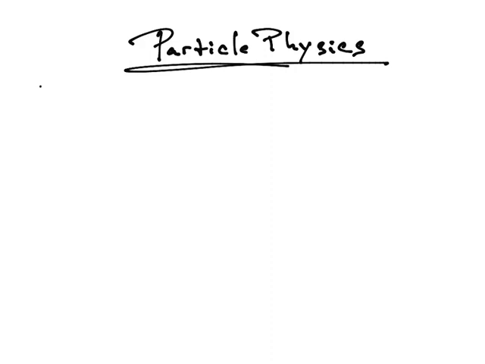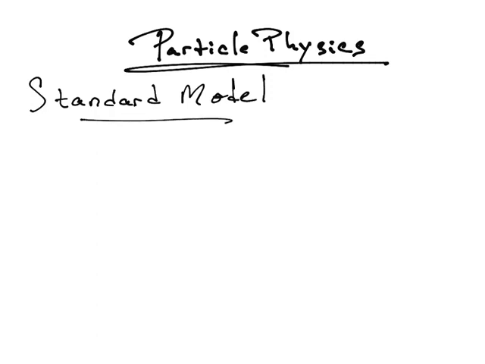So, let me start by discussing what's called the Standard Model. The Standard Model of particle physics is what we call the group of theories, of observations, of particles, of forces, everything we know about how the universe works. This is called the Standard Model of particle physics. It is a theory that physicists have come to agree must be true based on observations and experimentation, that basically describes all of matter and all the forces, all interactions in the universe in terms of particles.